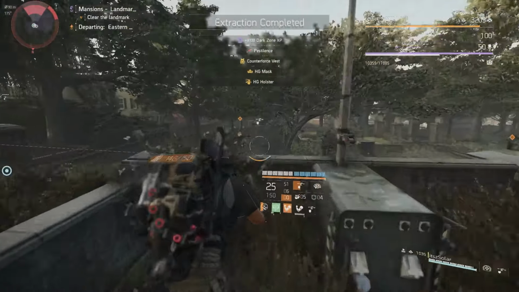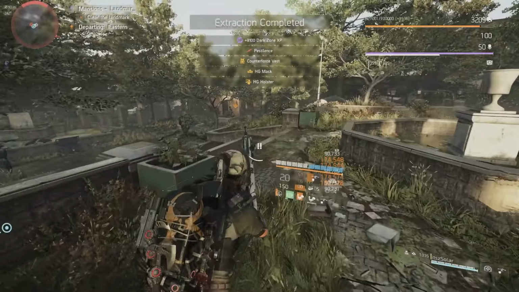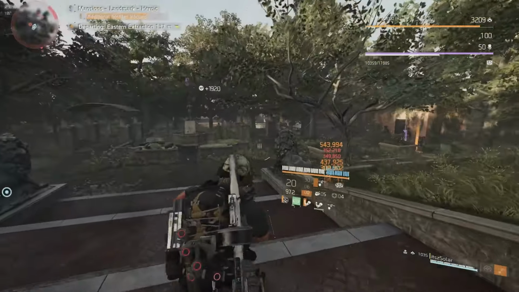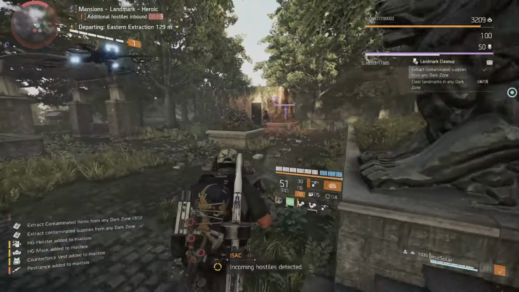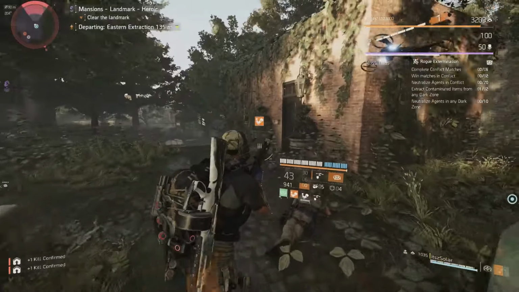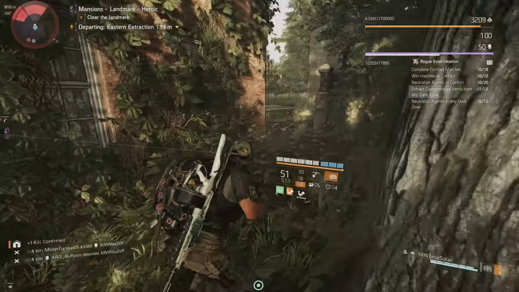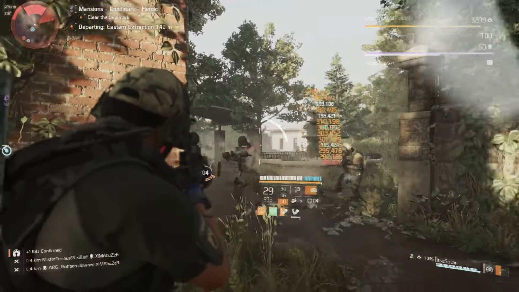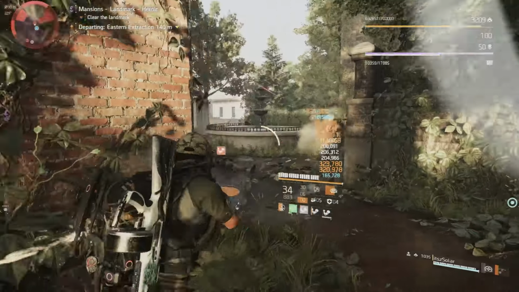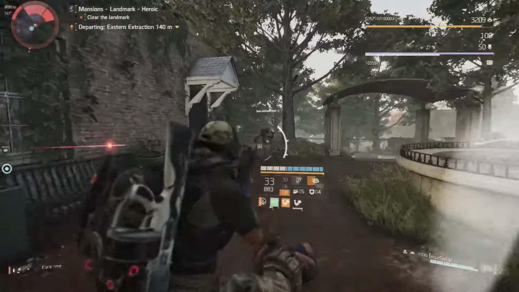So it is cool that they did add this weapon in the Dark Zone to give players who don't have a chance of doing the raid, or say you just like PvPing, a great way to get it. But like I said, I personally would try to find a group, maybe go to the Division 2 Discord and try to find a raid group, and you'll probably find somebody who already has one that's more likely than not to drop it for you.